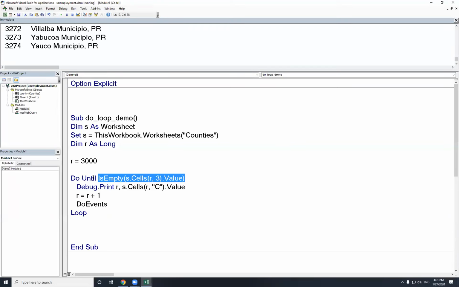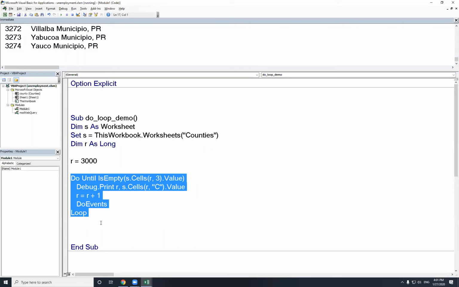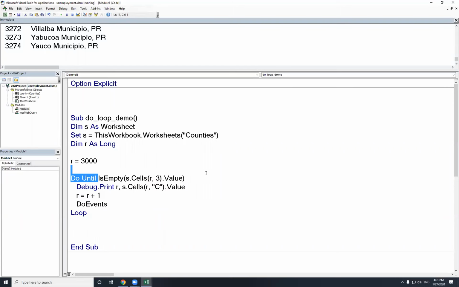Let's suppose, so that's Until. Until allows this loop to execute until the condition is true. There's another way out of this loop. Instead of using the keyword Until, I will use the keyword While. While is exactly opposite of Until. It will execute while this condition is true, as long as this is true, keep executing. If it ever becomes false, let me out. Until says, if the thing ever becomes true, let me out.